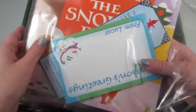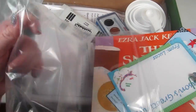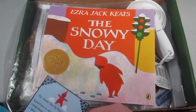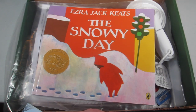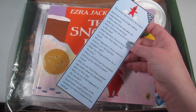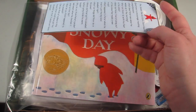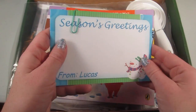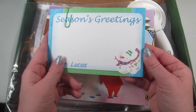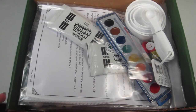Alright, so here's the book, Snowy Day. And it won the Caldecott medal, gold medal. This is a bookmark, and this just tells you different kinds of questions that you can ask your child to kind of facilitate learning while you're reading. And then there are some little note cards that say seasonings, greetings for Lucas, and you can just give these to your child and they can write little notes to people. I think it's very cute.